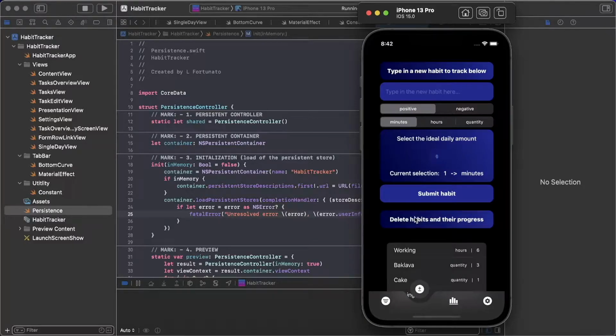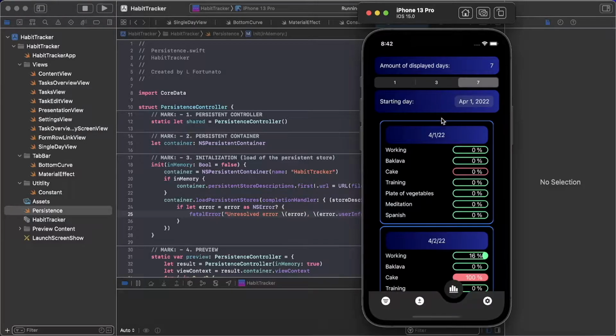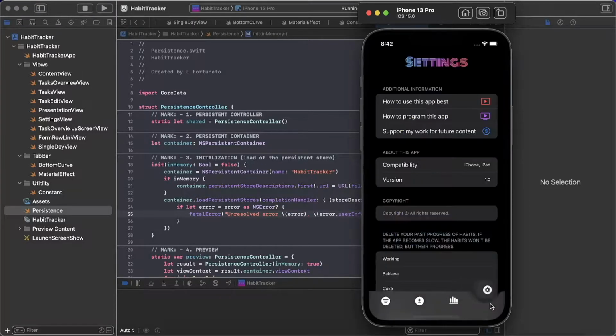And we implement the option to delete the habit and the progress of this habit. So you don't have to worry if you selected a wrong habit or something like this. You can simply edit this kind of portfolio of habits you created at any time. The graphical evaluation.